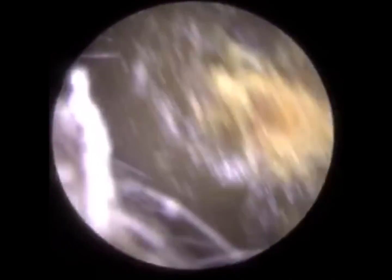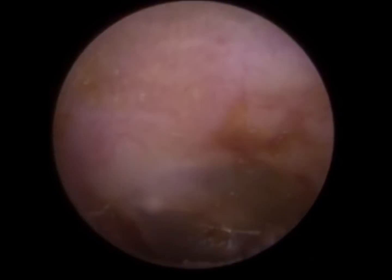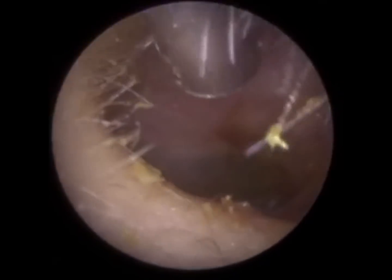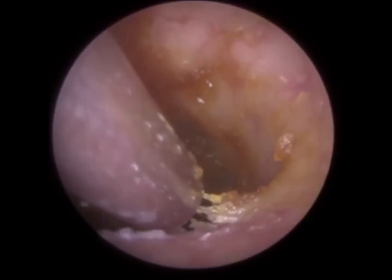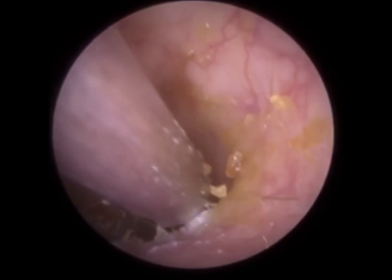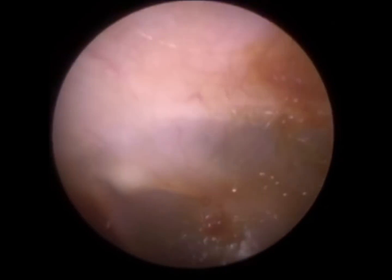You can see there's a bit of hair matted there. It's almost like a cigar shape. You can actually see the curvature on the piece of wax there. I don't know if you saw it, it was a bit twisty, and there's just a bit of residual soft sticky wax at the base of the ear canal near the eardrum, so just slowly suctioning that. It's non-significant really, even if we left it, it wouldn't have caused a problem, but it was quite easy to remove, so anything easy I can go back in.